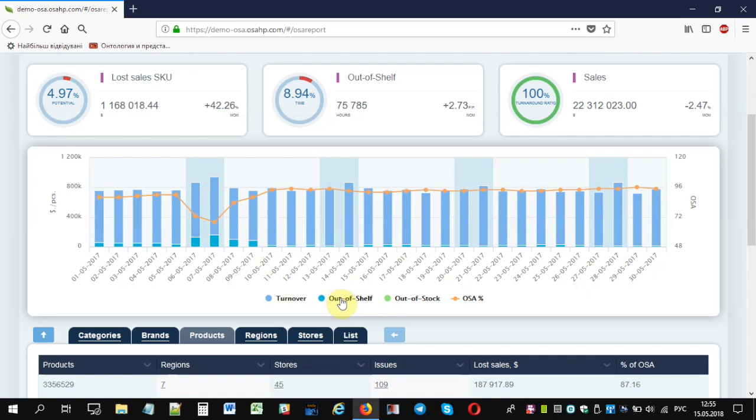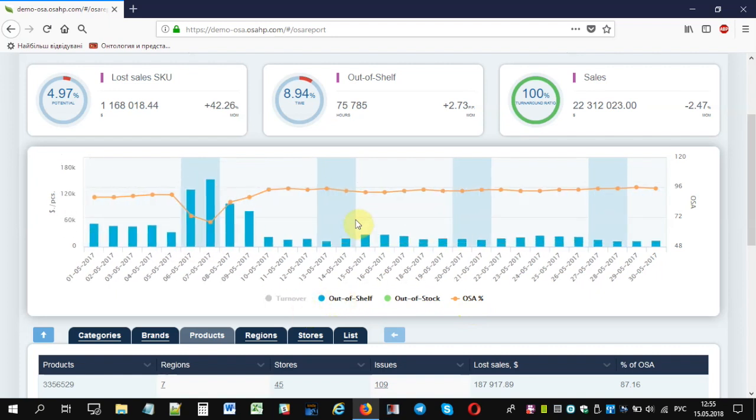On this graph, we see the sales level, number of lost sales, and the availability of product on the shelf. The lower the sales level, the higher the level of lost sales. But let's see this in clearer terms, using the dynamic features of this graph. Now we took out the sales level and see only the lost sales level and the relative on-shelf availability.